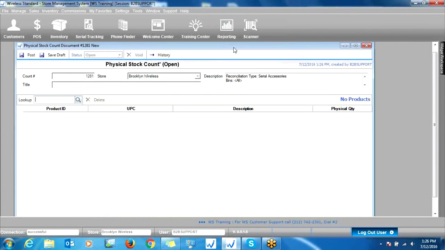And then what your employees are going to do is they're going to look up the products. They could scan the UPCs.